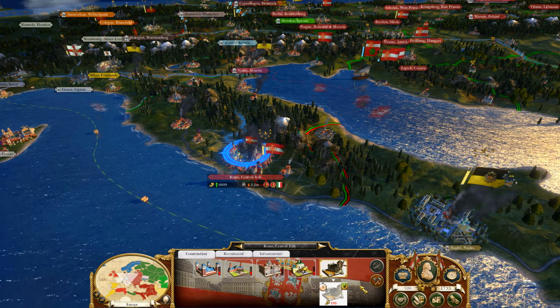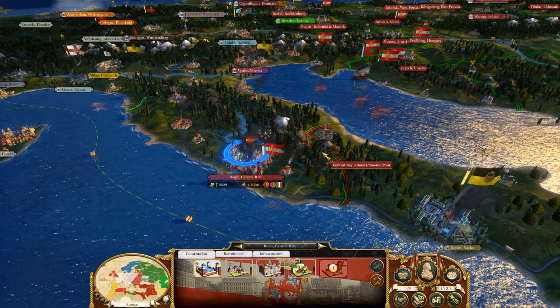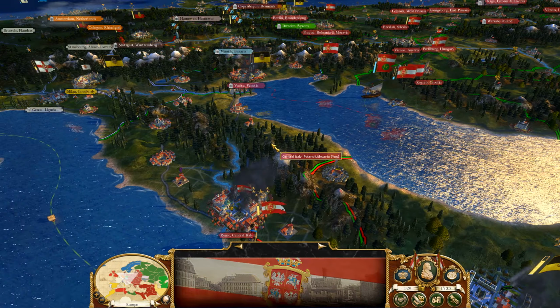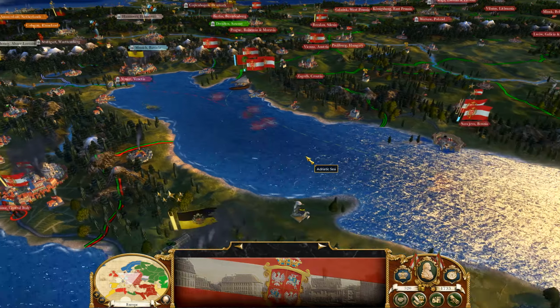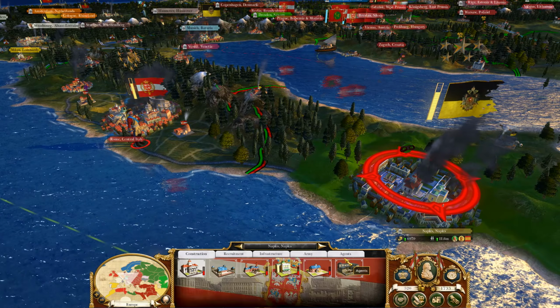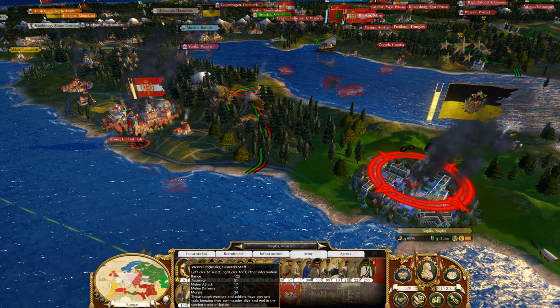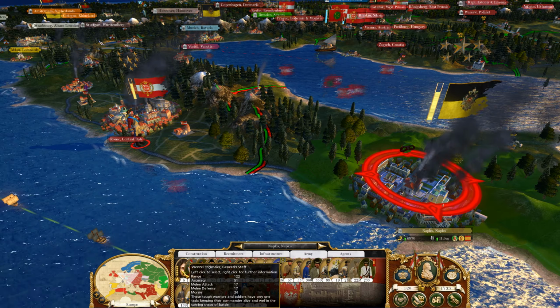I have no intention of holding on to this. The only thing I might do is actually burn down the tenant's farm and build an actual useful building here for the Pope. With that, let's go ahead and end turn and see how the Austrians respond to this. And the general, Wenzel Stiglmeier.